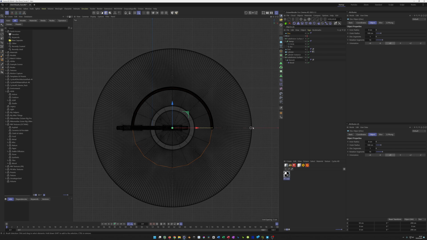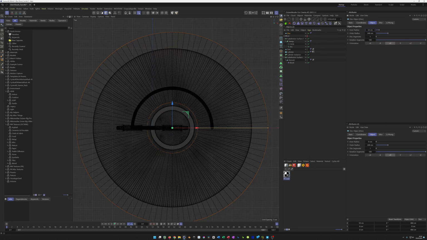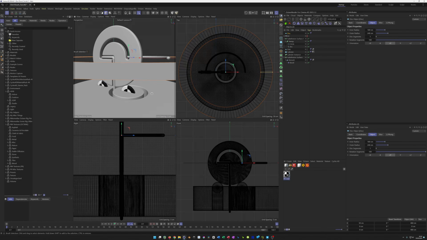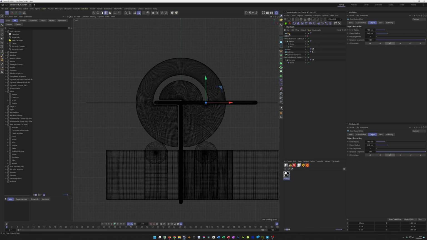And if I don't like it, I do something else. Make this bigger here, so 240, 100. And we want an inner radius as well, so something like that, 180. Cool. Then we thicken this up here.